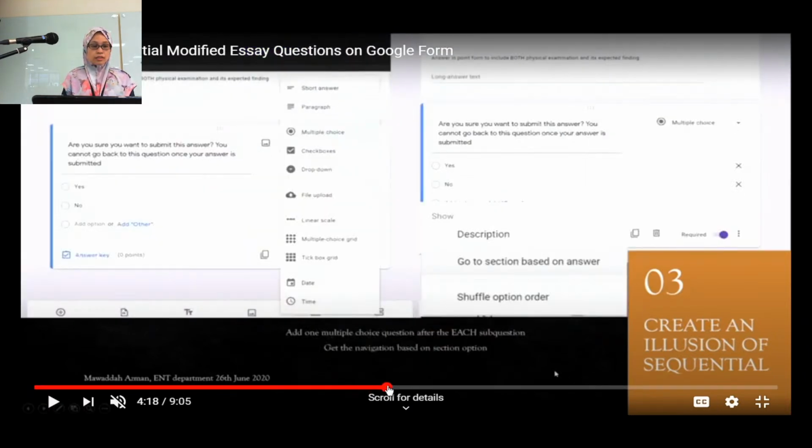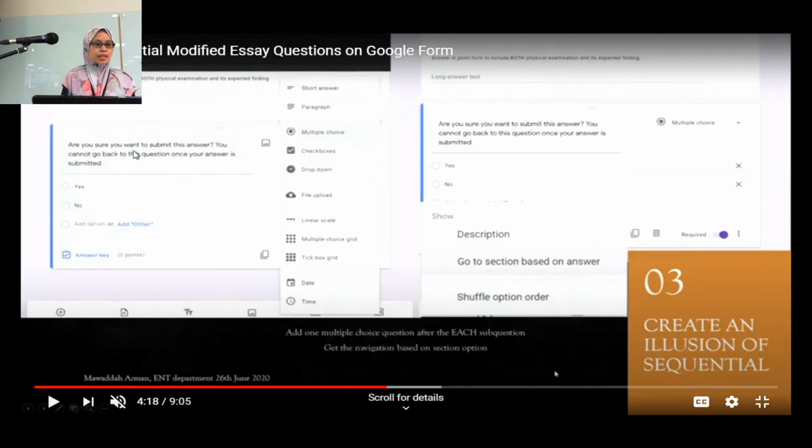Then this is something that I try to recommend if let's say you want to create an illusion of sequentiality, which is if the student submits their response, they confirm that their response is final, then only they can navigate to the next page and they cannot revisit their previous answers. So in essence, we are telling the students, you must finalize your answer, and then you can go on.